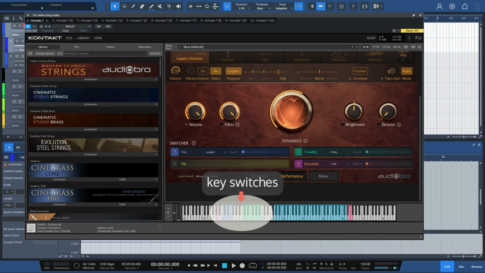You can control articulations with key switches, which are just regular notes outside the instrument's range. In PreSonus Studio One, you can create so-called sound variations, making it easier to manage these features.